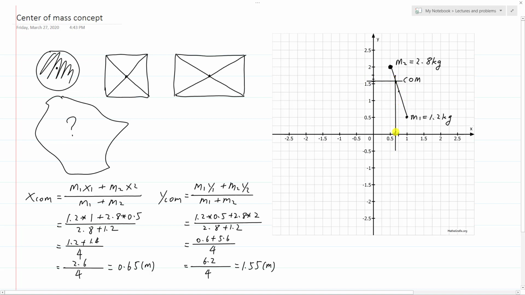So my initial guess was close. That was just a happy coincidence. But conceptually, I know that this center of mass should be closer to the heavier side than to the lighter side, and also along the center line between the two masses. So that is the basis I was guessing with. I was just lucky I got close enough, and the exact center of mass is close enough to my guess. Right here. Thanks.